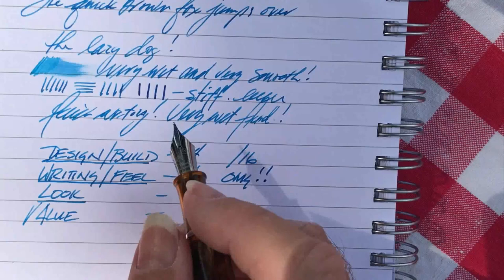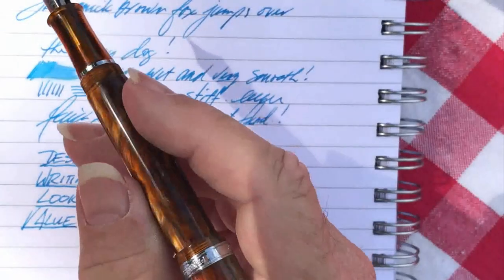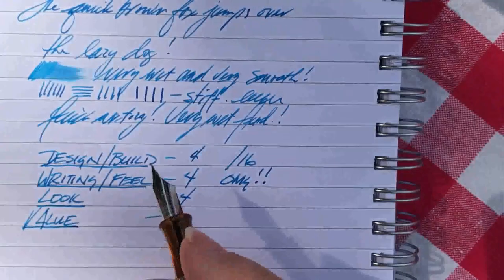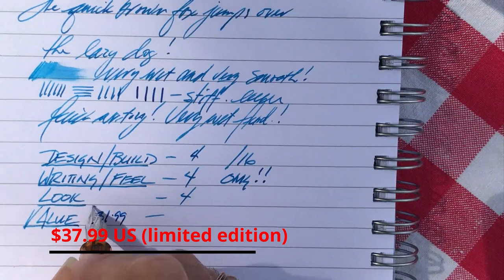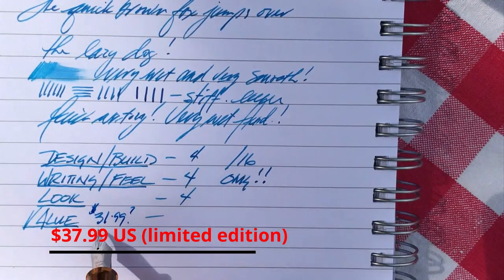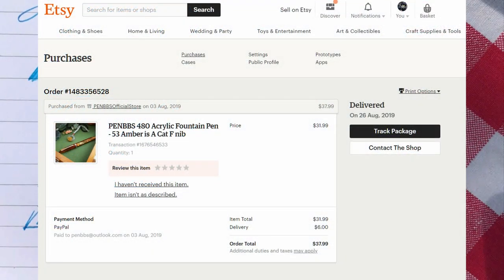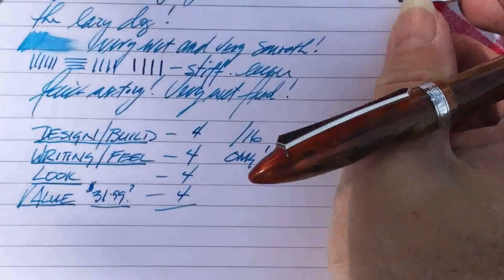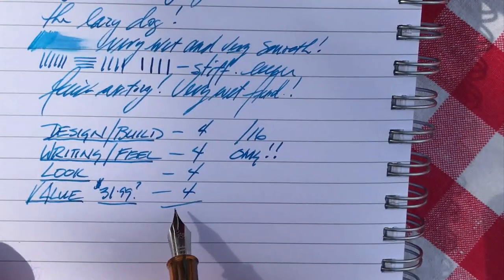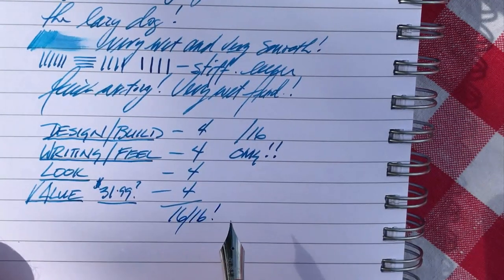In terms of value, I think I paid $31.99 US for this. I'll check that price. I think it was $31.99. I'll put the invoice up here. But for $35, a pen that writes like this, it's got to be a four. So overall, we're looking at 16 out of 16. This is a perfect pen as far as I'm concerned.